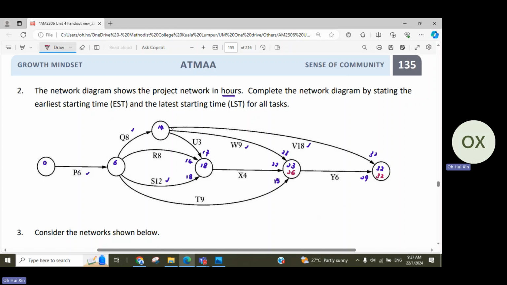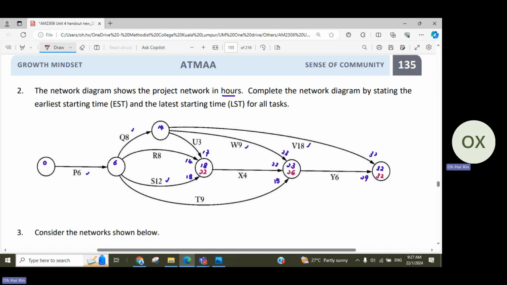Okay, so now when we are looking at this node, you need to look at all these 3 edges. So since you need this edge, we need to complete this one first before you can look at that. So we can solve this one first because this node only depends on this edge that is going back, right? So 26 minus 4, we get 22. Okay, so now you realize that it still makes sense, like 22 plus 4, then you get 26, 26 plus 6, and you still get 32, right?